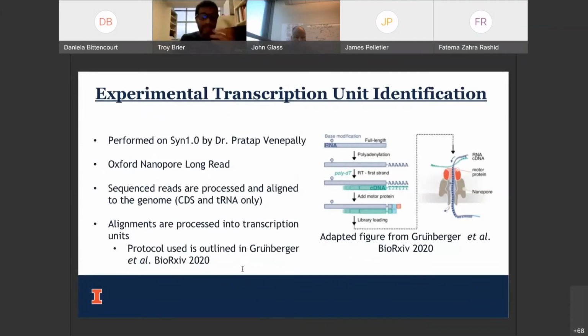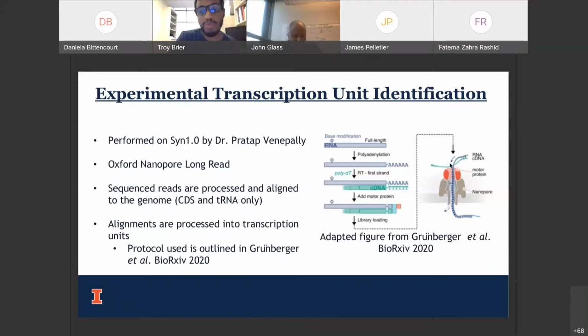With those computational predictions, we then needed to find a way to verify them. So some experimental predictions were done using transcriptomics. So it was done using Oxford Nanopore long read, where the figure on the right goes through the idea of the experiment. You have some RNA prep stage. It's important to note that the rRNA was removed in these studies to better understand the mRNA and tRNA, due to the fact that they're at significantly lower levels comparatively to the rRNA.